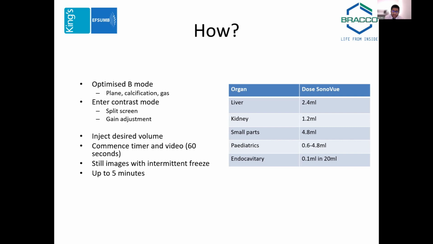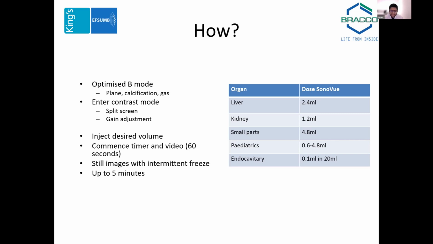We are finding more and more that 2.4 mLs in the liver is perfectly fine, as opposed to the 4.8 that was originally used, because of the development of newer technology within ultrasound equipment. But we're also finding that you can use lower doses elsewhere in the body. But bear in mind, once you've injected, as has been said before, you can scan whatever organ you want. You may look at the liver, go away for a bit, look at the kidney, go away and look at the spleen, go back and look at the liver.